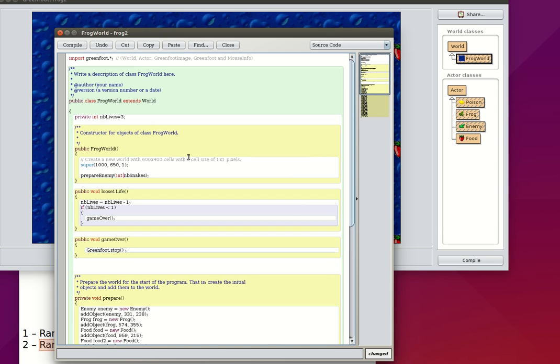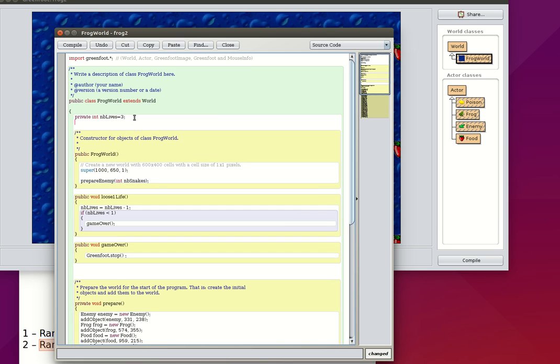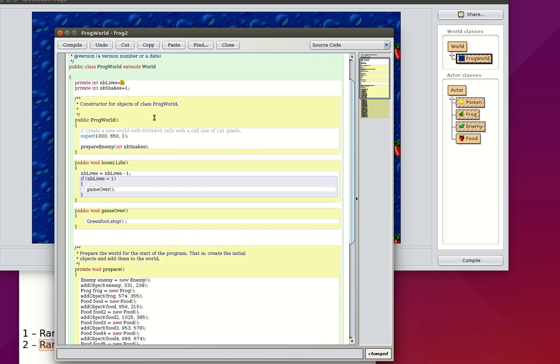Now that integer is going to be a private value in our class. For the time being, I'm just going to hardcode it as 1. When we start the game, there's only going to be 1 snake, just like when we start the game we have 3 lives for our frog.